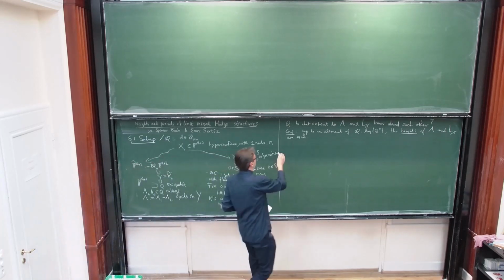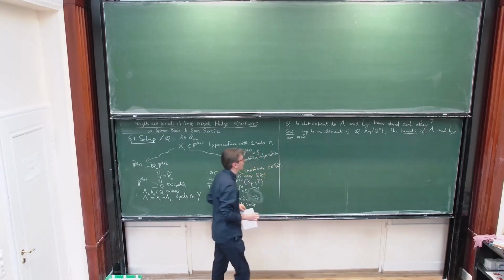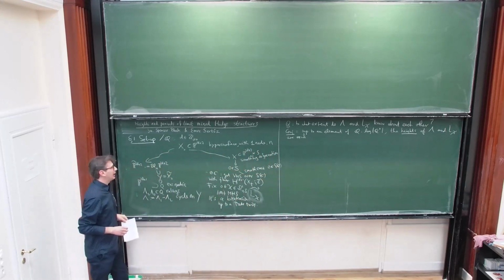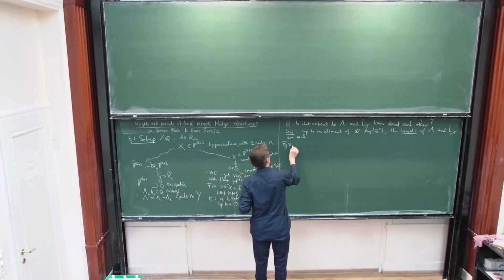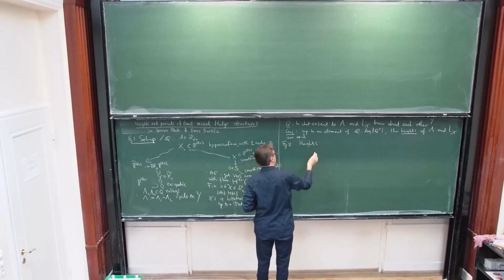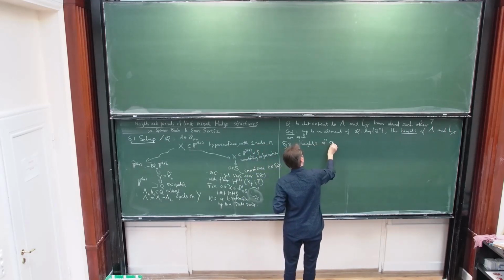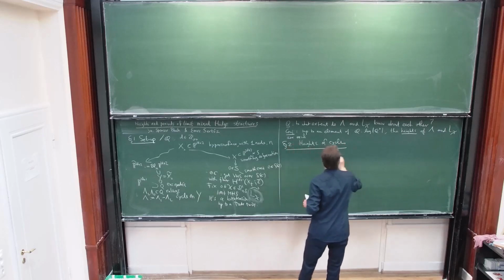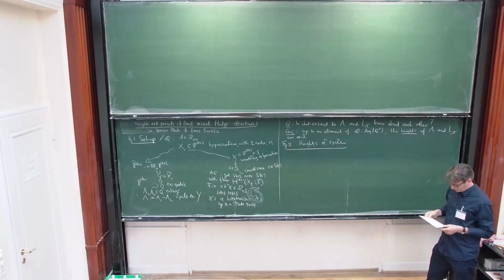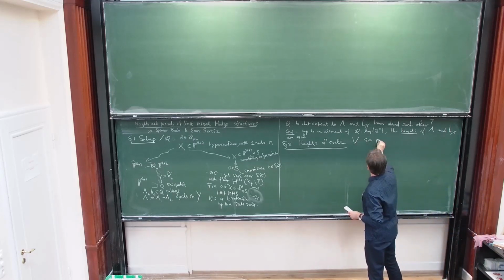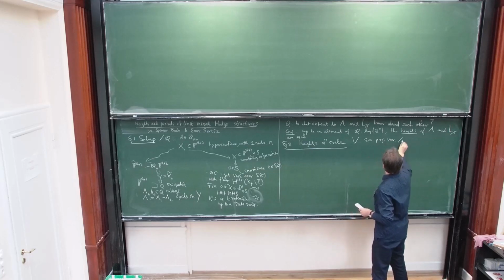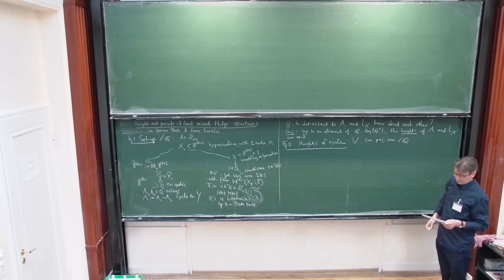So, okay, I'll leave the suspense for now. I'll write the results later, but just tell you a bit about heights of cycles and heights of mixed biextensions. So that will be my next two paragraphs. Of course, I cannot give a course on this in this time frame, but let me just give you the idea. So let's work with V a projective variety over Q again, geometrically connected. Again, you can work over a number field.